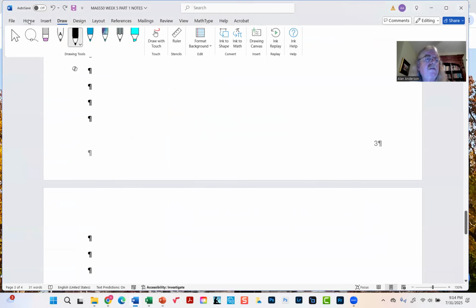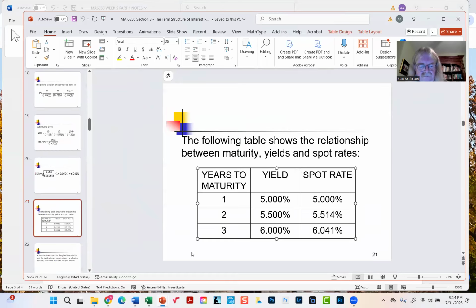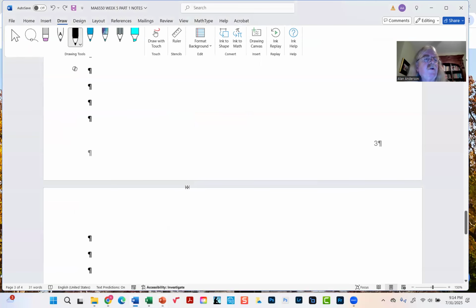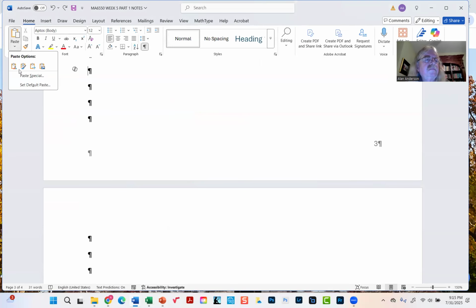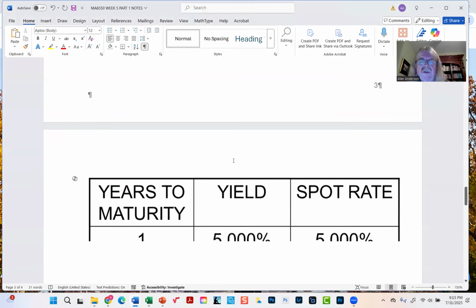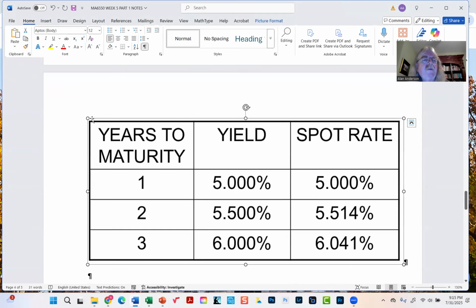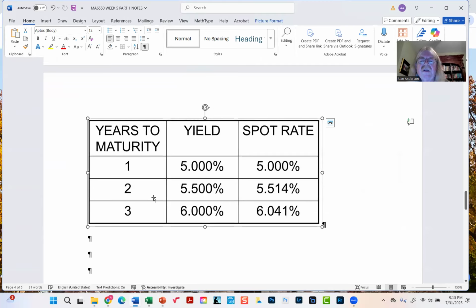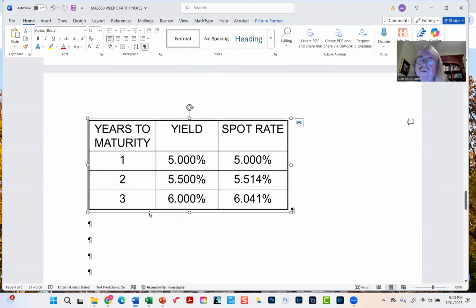Yeah, I just want to change the format. That would look really terrible. There we go. Now that's much better. So we have room here to fill in our calculations for the forward rate that corresponds to these numbers. Remember, we started with the yield curve, that came from the markets. We calculated the spot rates. And then we're now going to add one more column here.